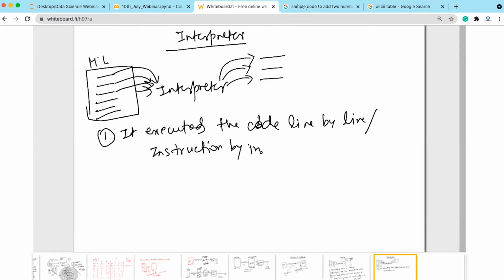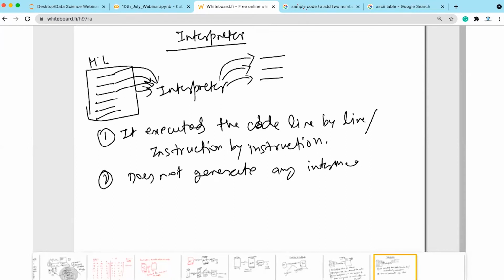Number two, it does not generate any intermediate code. You cannot see any intermediate code generated here. It is just giving you the output.